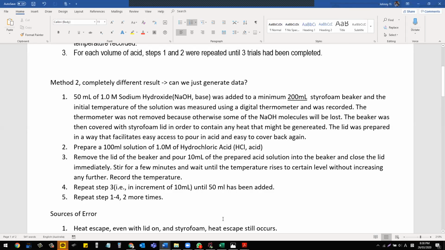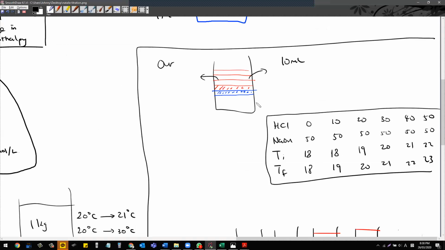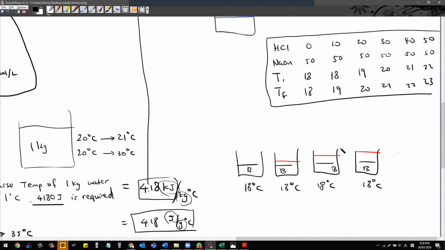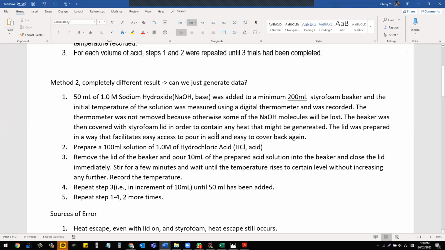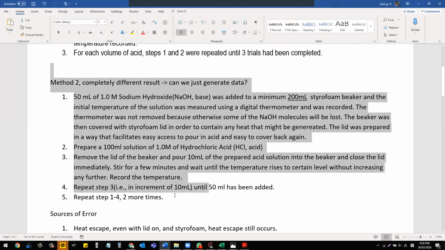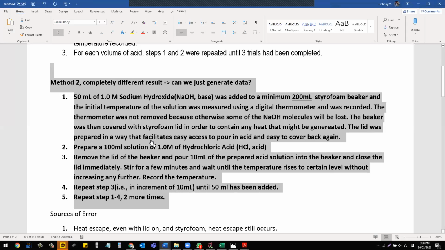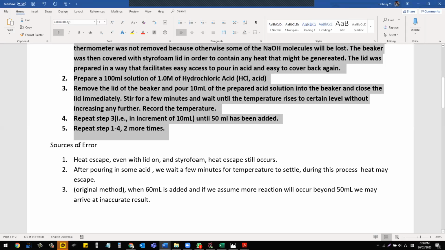So this means pretty much what I explained over here. You just prepare 1 beaker, 50 ml, add 10 ml, measure temperature, add another 10 ml, so you're not adding 10 ml and 20 ml and then 30 ml. You're adding 10 ml and then 10 ml and then 10 ml, etc. So total volume becomes 10, 20, 30, 40, 50 ml. And then you just do it like that. This would have been, I think, a better result. I'm just saying it would have been better. But let's just park this method here as it is. You can use that if it's necessary next time.